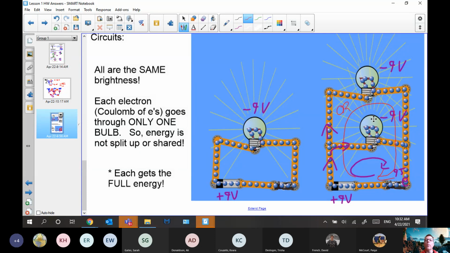Sometimes in the parallel one, as you add more bulbs, they actually get less bright because the battery starts to not be able to provide a full amount of current. There's actually internal resistance inside of the battery itself, and so some of the energy ends up getting dropped off inside the battery itself as it tries to push more and more current. And that's actually why batteries get hot. If you've ever felt a battery that's hot, it's because it's trying to push so much current that some of the energy actually gets used in the battery chemicals itself. Your phone, you probably felt it hot. Lots of types of batteries can do that.